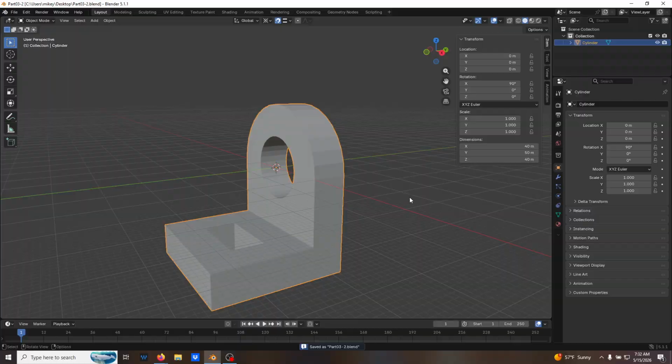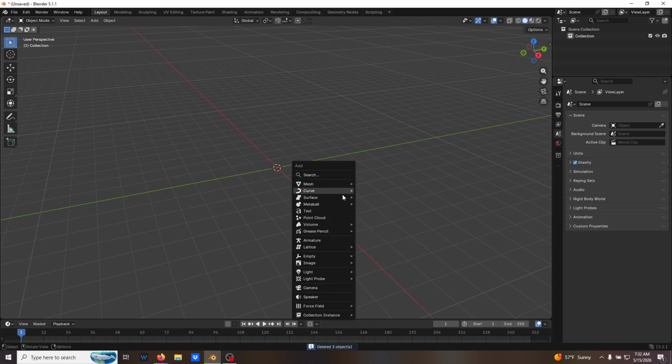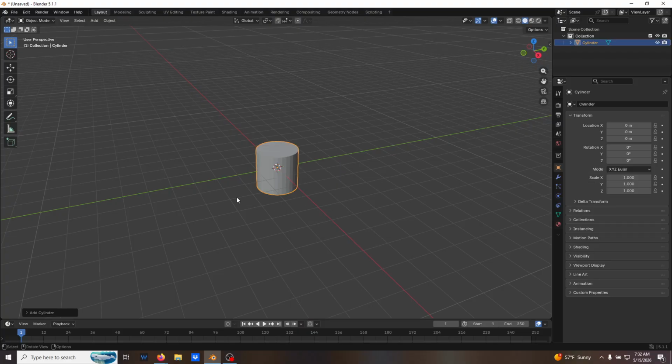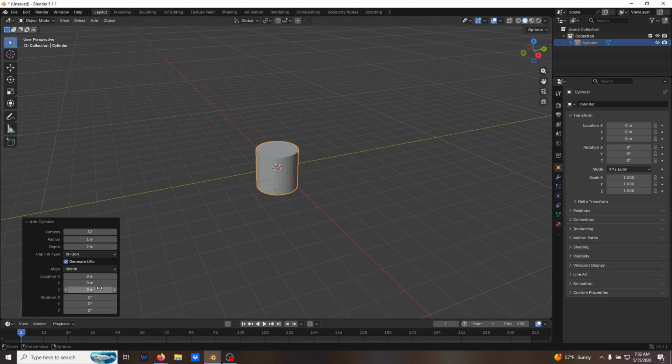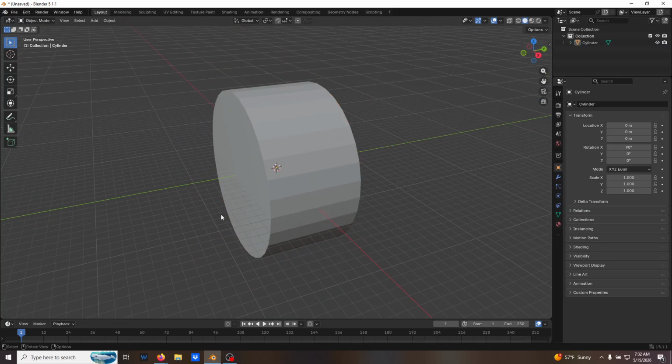Okay, so now I'll Control N to do a new one, General. All right, so one more way to deal with this. I'll delete all of these and Shift A to add my mesh cylinder. Now I'll talk about this as well. When I rotate 90 here like I did before, this is where global and local coordinates come in. This has its own internal XYZ axis, and that's the local coordinates. So when I do that, I've technically rotated these points, right? So I'm going to take it back to that.